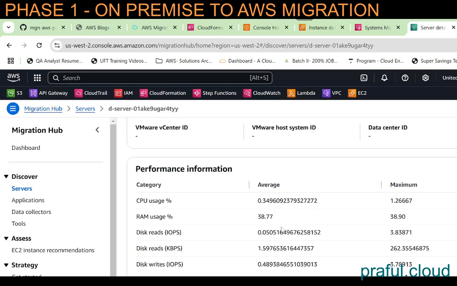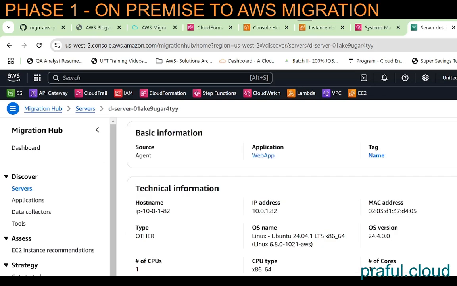So this information actually helps us to take a better decision, what sort of machine would be needed in terms of better performance and availability and scalability perspective, and even cost optimization perspective as well.